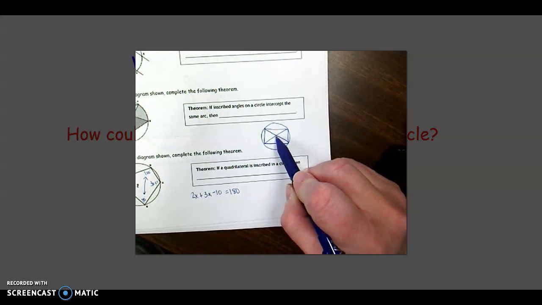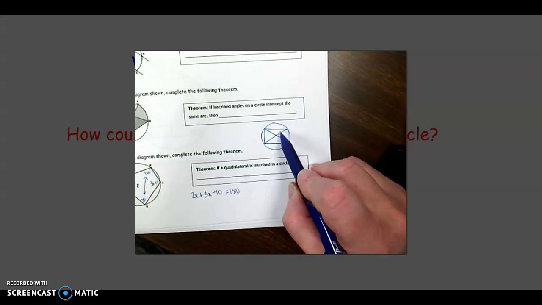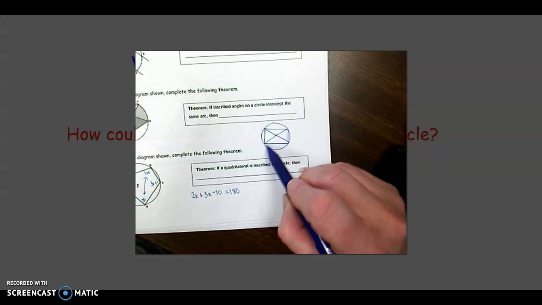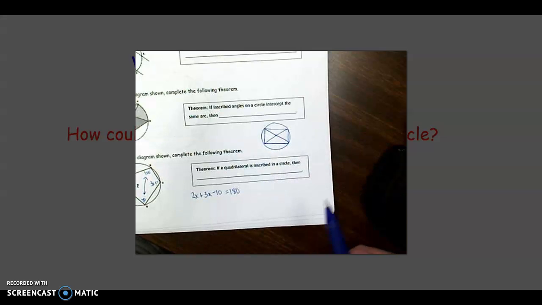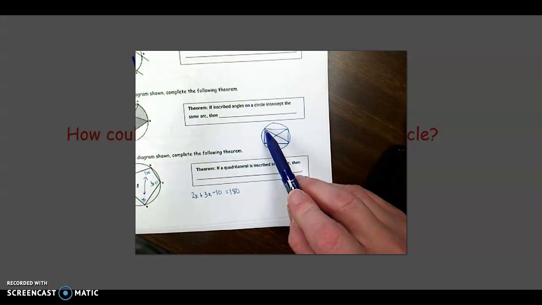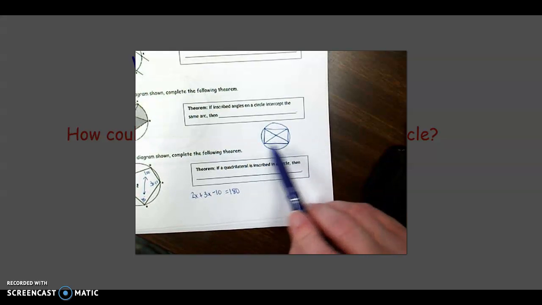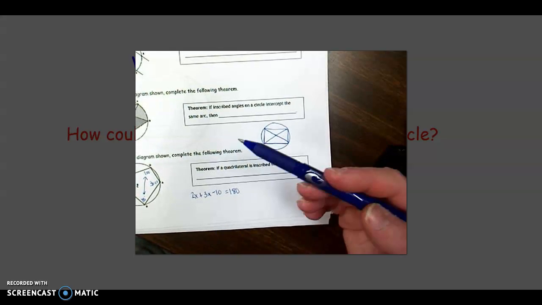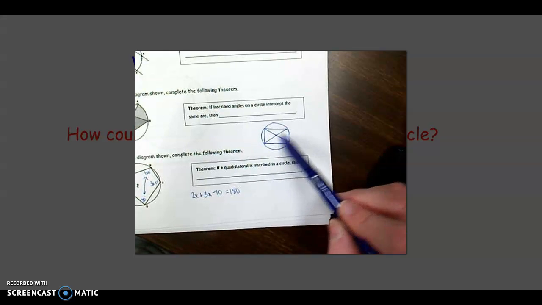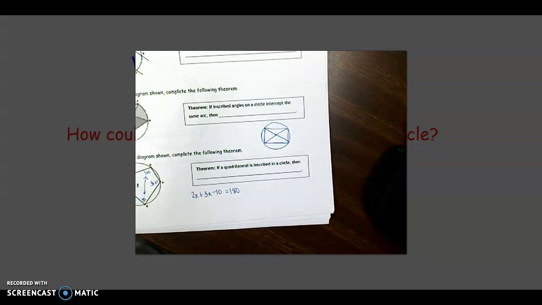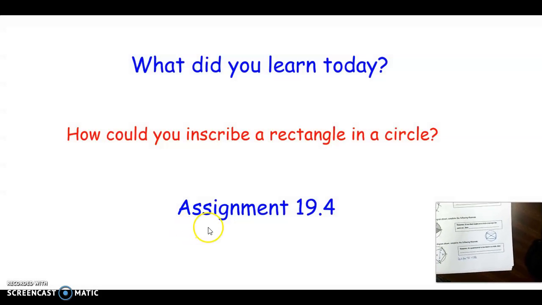So if you just create two diameters intersecting that are obviously going to be congruent because the diameters of a circle would be, then if you connect where they hit your circle, the points that are on the circle, you would create a rectangle because you just use the fact that the diagonals are congruent, and so it'd have to be a rectangle. Now, it might be a square, right? You could be creating a square, but a square is a rectangle. So that is one way to inscribe a rectangle in a circle.